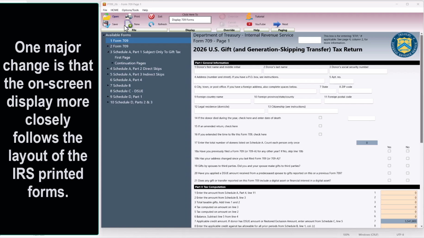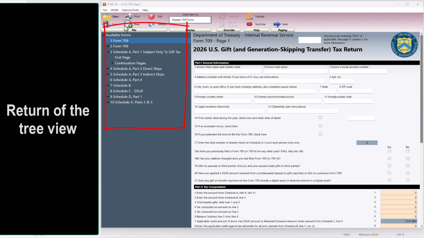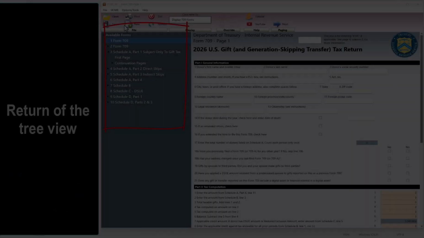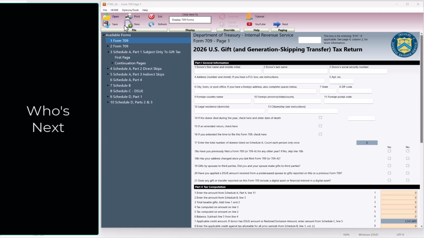I know, it's building. However, before we visit Schedule A, I think we should make everybody aware of what they're probably already aware of, which is that the tree view is back. We got a lot of questions, Larry, asking, where's the tree view? What did I do? How do I get it back? And the answer was we took it out to try to get more screen space, and in the end we didn't like it ourselves, so we went back to the tree view. You end up with the best of all worlds there. Meet the new boss, same as the old boss. Is that what they say?